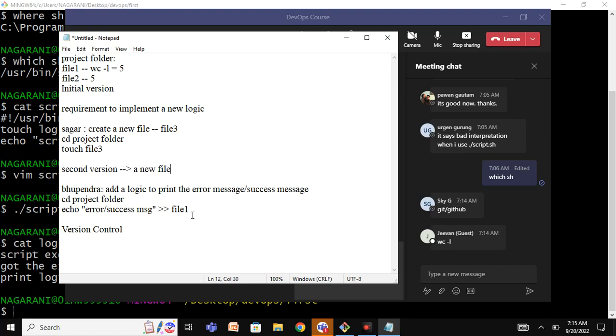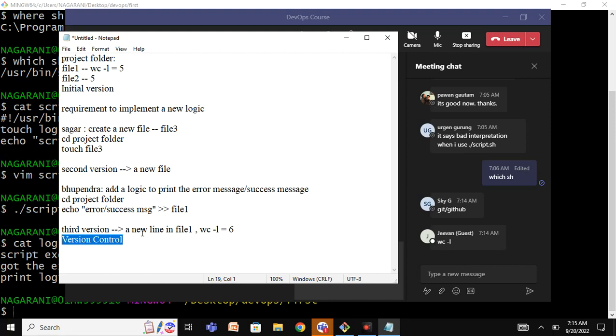And in my third version, I'm going to have a change like a new line in file 1. So with this, wc -l will return 6 lines.